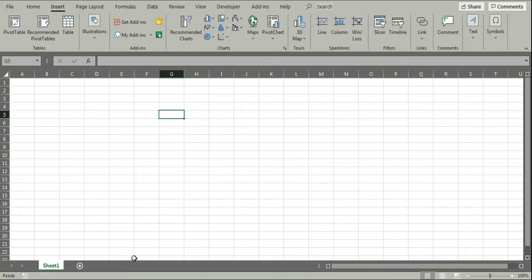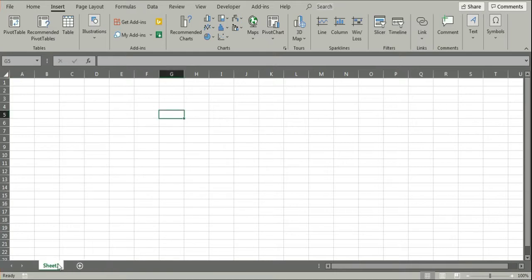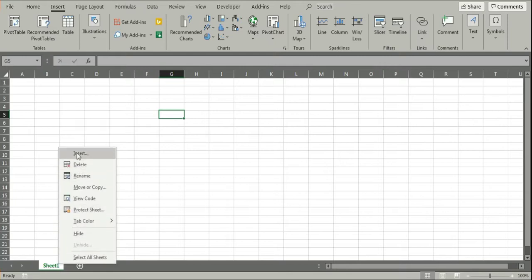If you want to add multiple sheets in a workbook, you can simply do it by clicking a plus sign, and it will be added. If you want to delete a sheet, you can just simply right click and click delete, and by doing the right click on the sheet, you can also insert a sheet.